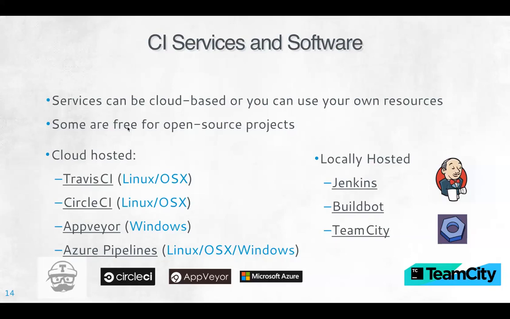For locally hosted, if you have special hardware that you need to run on, you might do this with GPUs, or if you have very, very stringent requirements. Jenkins is probably the most popular, just completely open source one. You host it yourself, you host the hardware, and it will connect to GitHub and run the CI on your hardware. BuildBot is another one. It's very flexible. It's written in Python. It's probably the most flexible one I've used, but sometimes integration is a bit iffy.